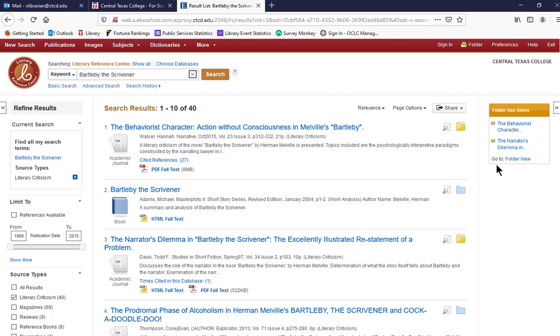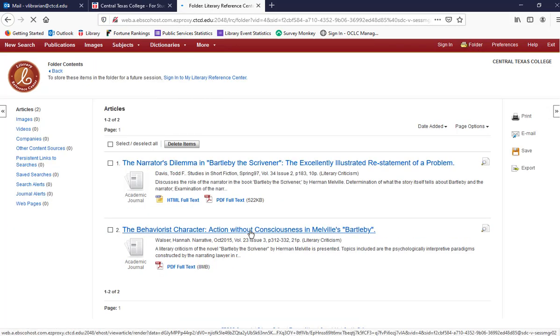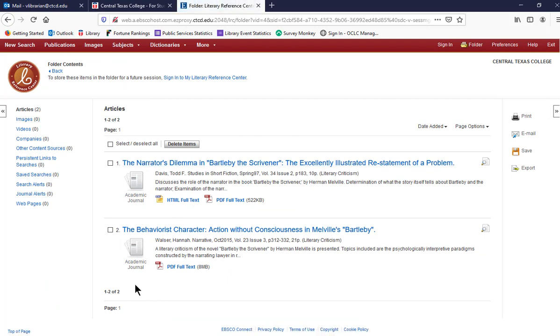as well. The nice thing about the EBSCO databases is that you can add things to a folder and then batch email them to yourself. I'm just going to come here to the folder view, or up here where it says folder. This will let me see what items I have, and then I can email them to myself. Now, what you have to watch out for is with a PDF file. If you have something that's more than 10 megabytes, you actually have to download the item because it will not come with the email if it's more than 10 megabytes.